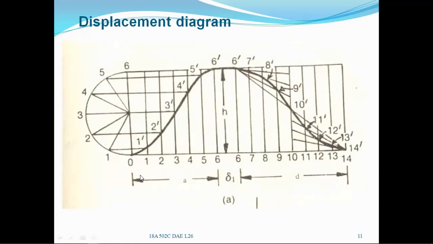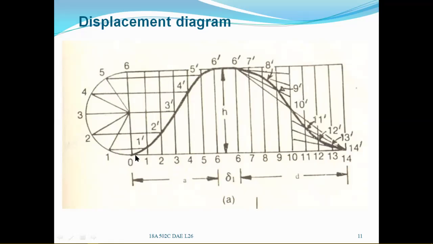So here in this case, we have taken a 120 degrees outstroke and divided it into 6 divisions, and drawn vertical lines upwards from each point. Similarly for 6 dash to 14, this is also of the same number of divisions, or maybe different divisions, because it is a different type of motion. You can take a different number of divisions, but they should be an even number. That's why 6 to 14 has been taken.